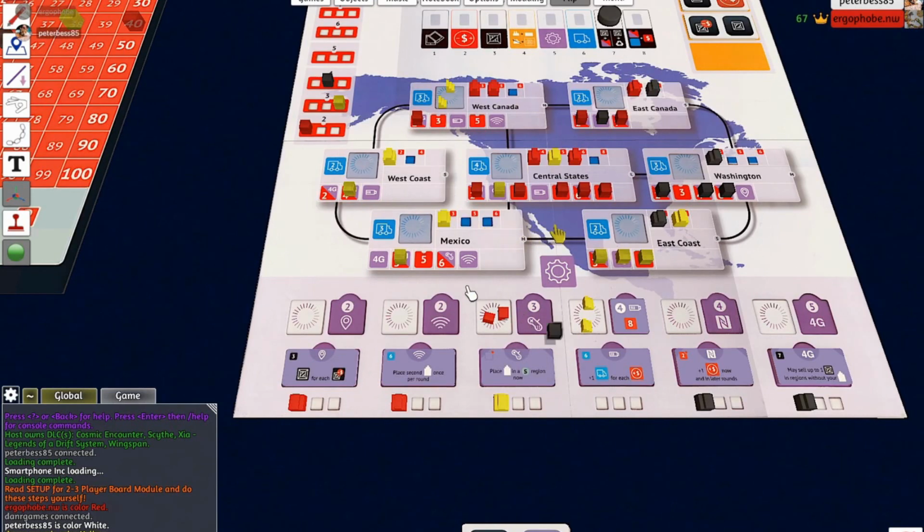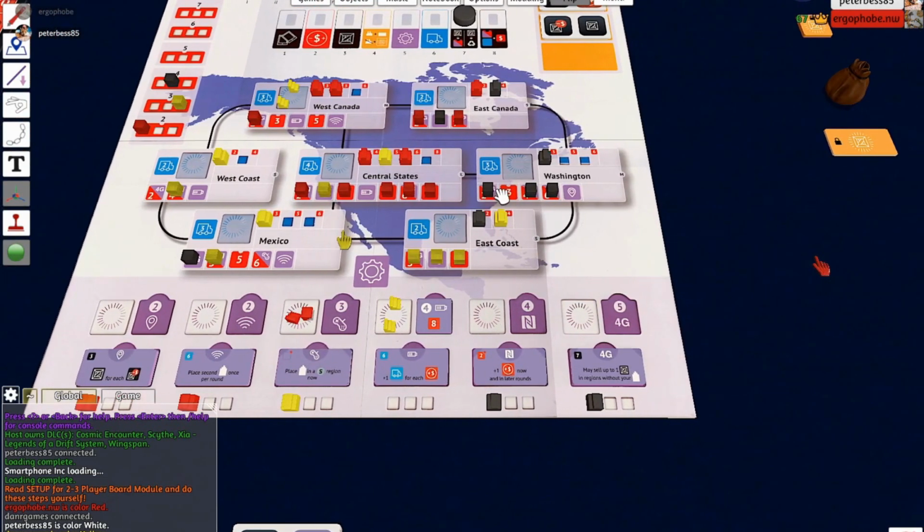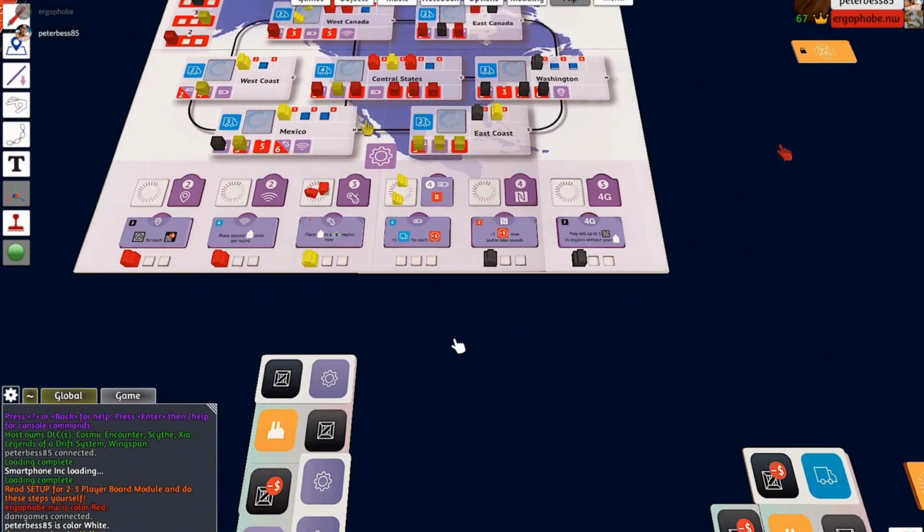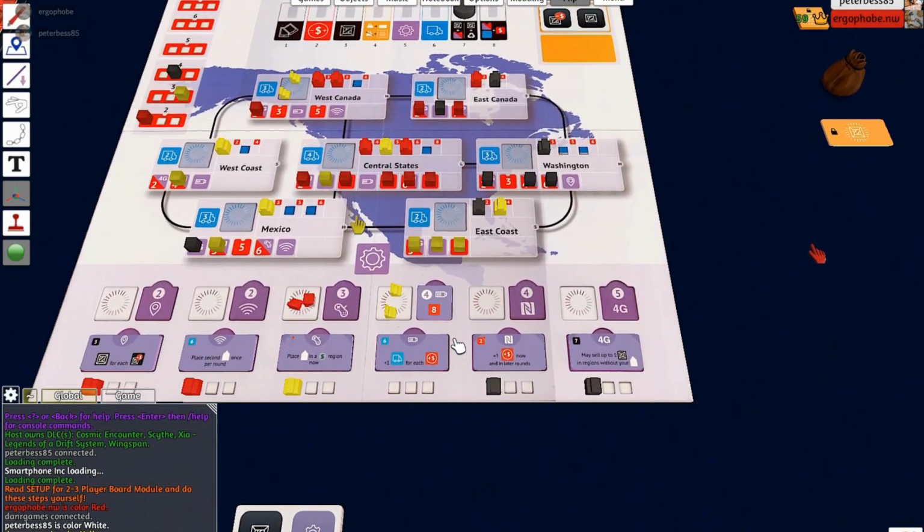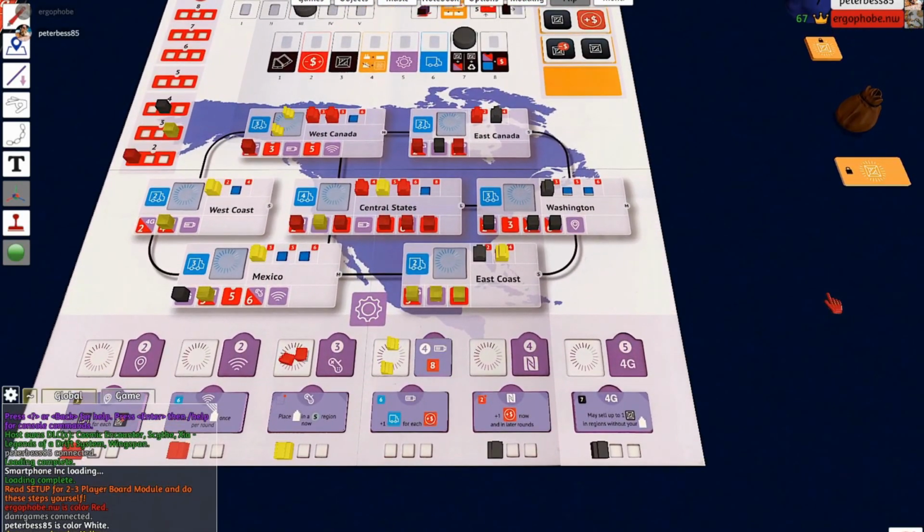I guess I would end up going to this one because this is a 3-point bonus over a 2-point bonus. But then that's all I can place because I can't place here since my price is too high. Right. So I just have one good that I wasn't able to sell. That's not too bad. No, it's not too bad. I thought I was going to do a whole lot worse with him having 8 to sell.